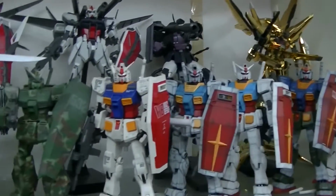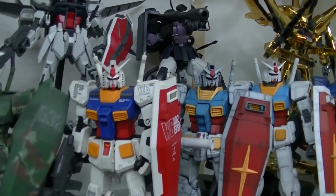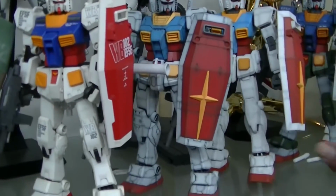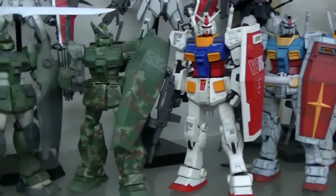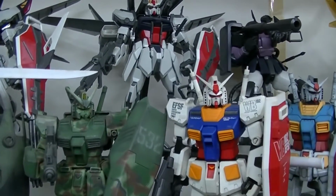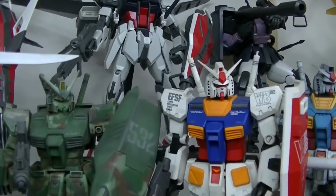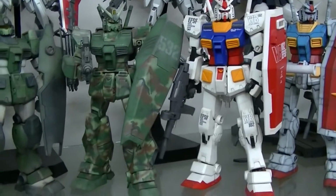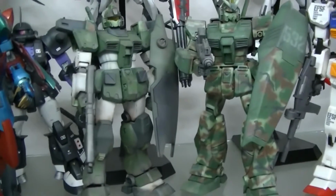Okay, then there's a workout version here. Yeah, it's a workout version for RX-78. Actually, both of them are the same skeleton, only the difference is the lining and the armor. And this army one, this one is to be NT-1. NT-1, what does the NT stand for? The one of the series for this Gundam is called NT-1. And they have a GM here, right? Yes, the GM. It's the same series.